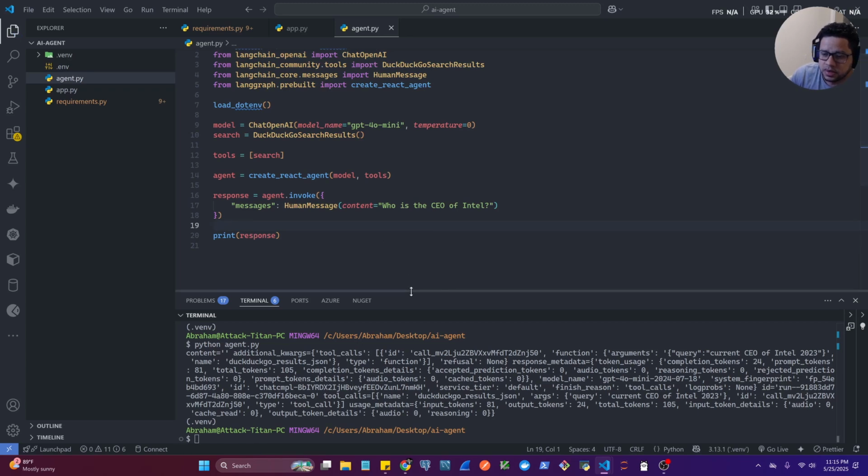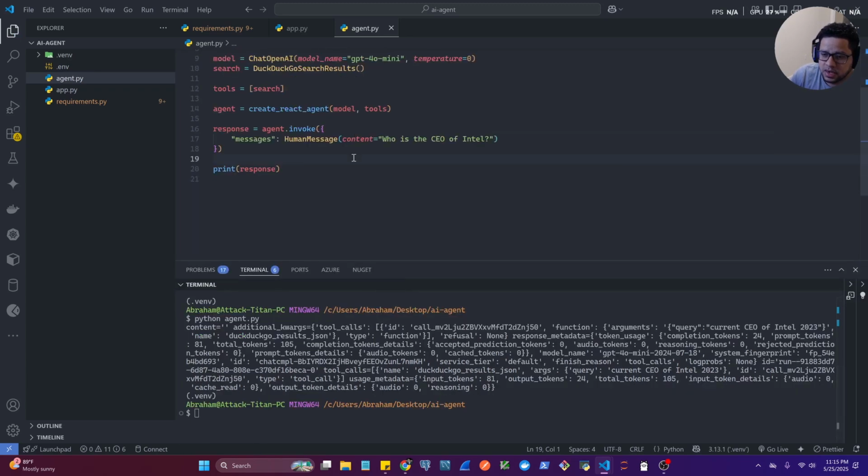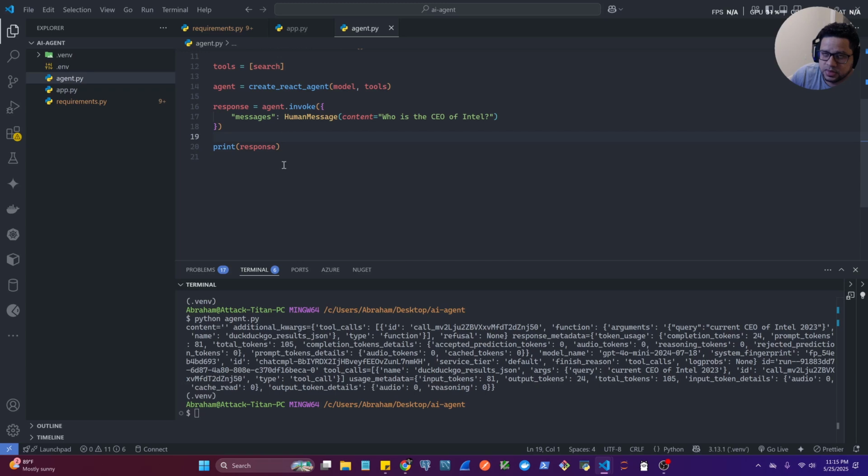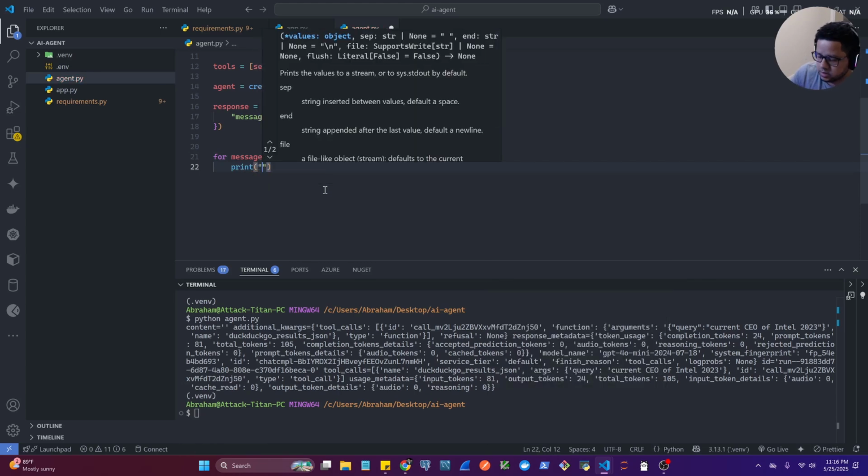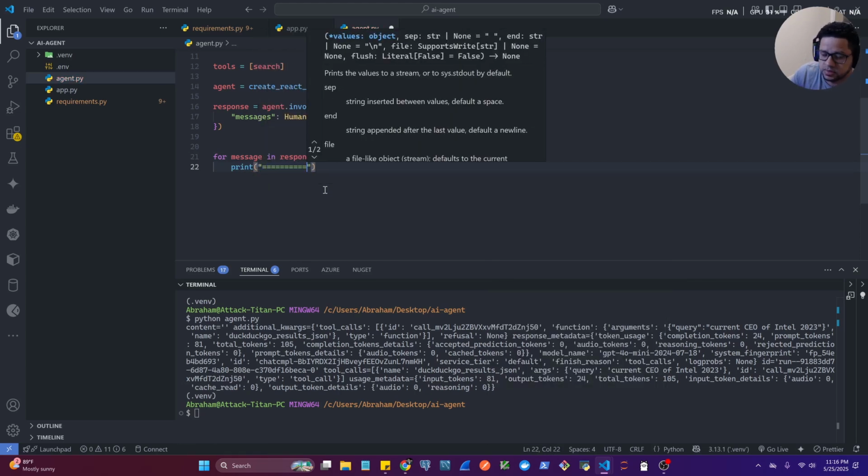So let's see. Now we're going to be able to see something different. Instead of just saying print response, let's go and say for message in response square brackets messages, and here let's print a bunch of these so we can see.